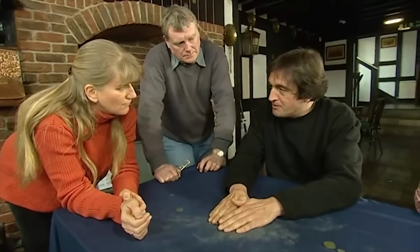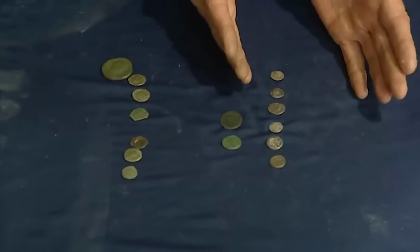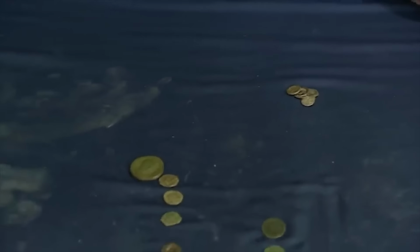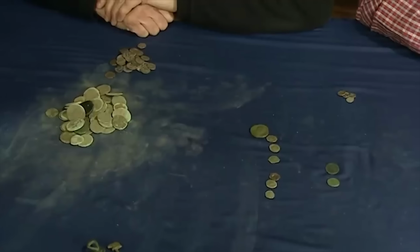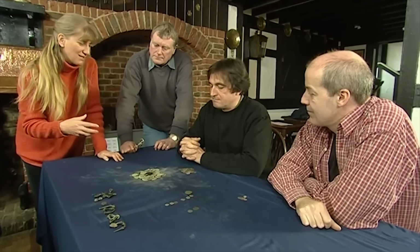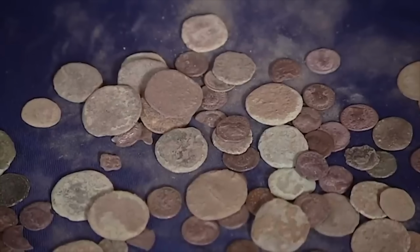This lot might be a bronze hoard, and we've got some very late silver coins here. These are extremely rare, and these, I understand, Alan, were found very close to one another. Yes, they were, in another part of the site. So, in other words, we're looking at 3 possible coin hoards on this site. So, we've really got 2 very different theories at the moment. Either it might have been a military marching camp, and we might find some military stuff. On the other hand, it might be a site that people come back to at major intervals to bury hoards. So we've got a real mystery going on here.